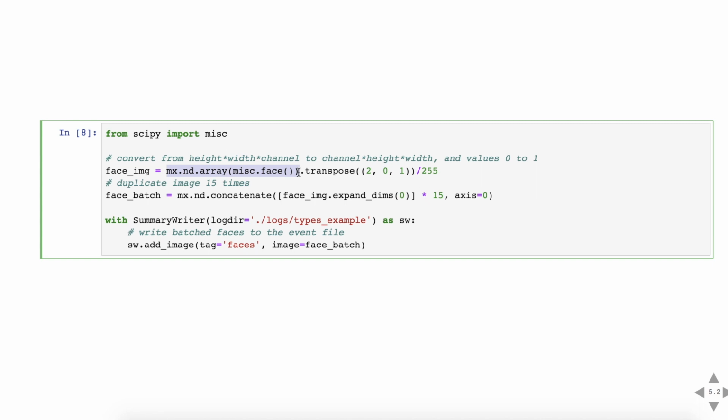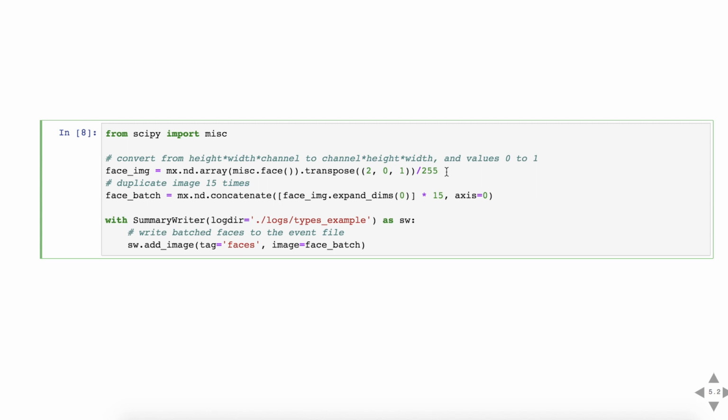We're going to move from height, width, channel, which is what our image is currently, to channel, height, width. We can use transpose to rearrange the dimensions, specifying the order in which we want the new dimensions to be. And because the values of misc.face were integers between 0 and 255, and we want the values between 0 and 1, we do the division by 255 so the pixel values are in the correct range.